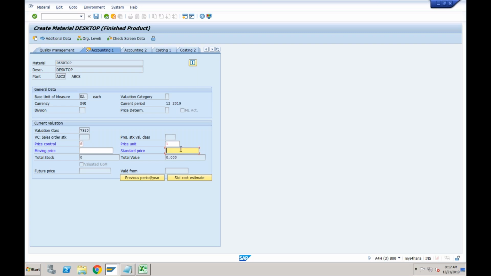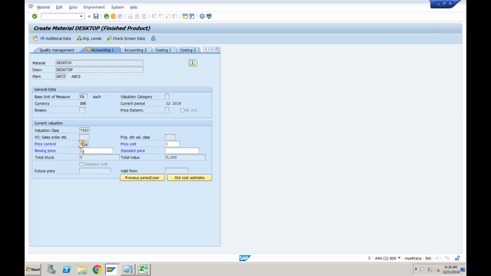So one option is we can provide the standard cost manually. I can say okay, 33,000 is the standard cost of this material. But how was this 33,000 determined? It was determined outside the system. Have we determined this in SAP system? No. How did we determine this? Just using Excel. That is the task we want to automate. If some company is doing all these calculations in Excel, then they don't need product costing. Why do they need product costing? Just to make sure that this information is calculated automatically in the system. So we are telling the system that for finished products, we are going to use the standard price.